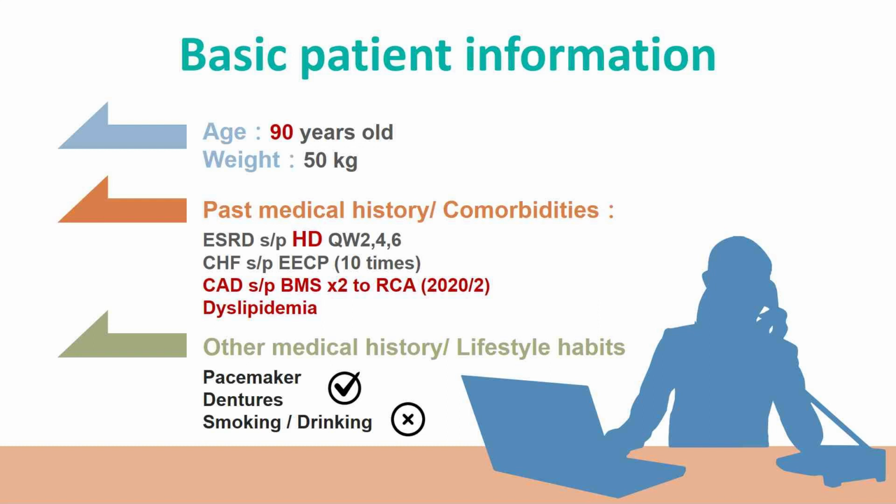Okay, so I just wanted to share this interesting case where our director of the division of cardiology actually phoned me up and said, can you come and give a clinical pharmacist-led consultation for one of my patients, because I'm really busy. And of course I said, yes, that's part of my job. I'm here to alleviate your workload.